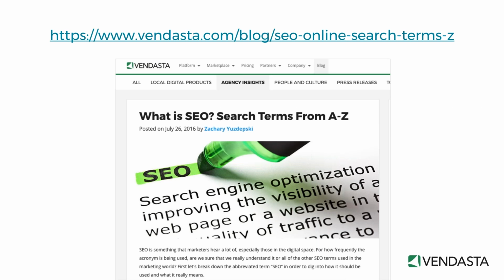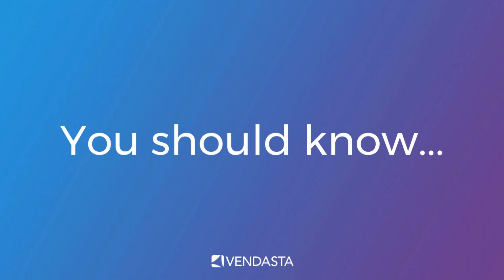And I've actually just taken it from a blog post on the Vendasta blog. So vendasta.com/blog has a ton of really great information, including those definitions with examples. So be sure to check it out. And those are especially good if you're starting to offer SEO, maybe you're a little bit new to it and your clients are bringing up stuff maybe you haven't heard about, or they have a different name for something you're just not familiar with. Great place to go and check out to see exactly what they're talking about. And sometimes, you might get some terms they come up with that are not related to SEO. So it's a really great place so you can be the expert and have the right knowledge there.